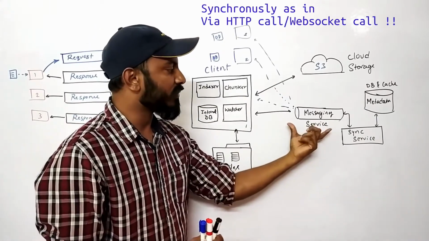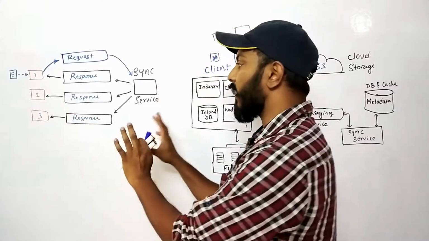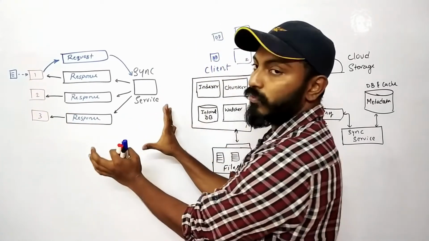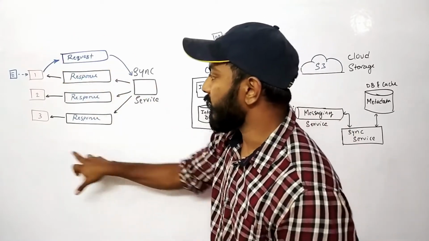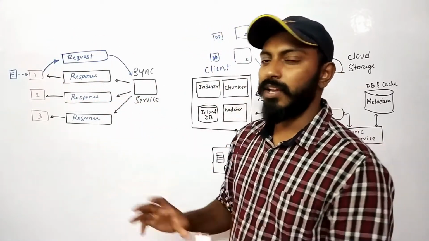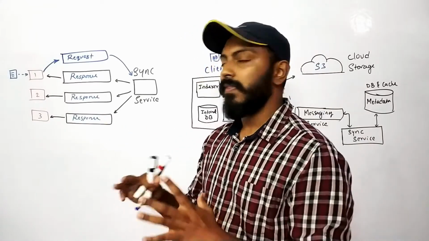Why do we need an asynchronous messaging service over here? I'll answer that question. This is a little bit more in-depth view of the messaging services. You can think of the whole thing as a messaging service. It is basically n number of queues inside it. So consider, for simplicity, n number of clients.